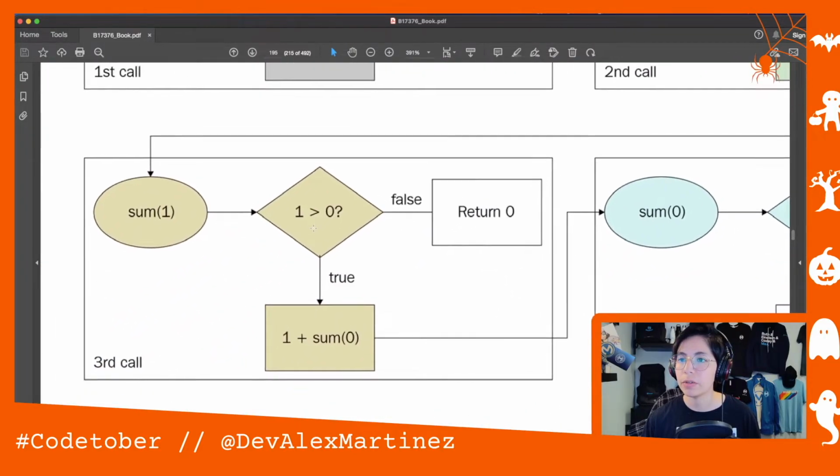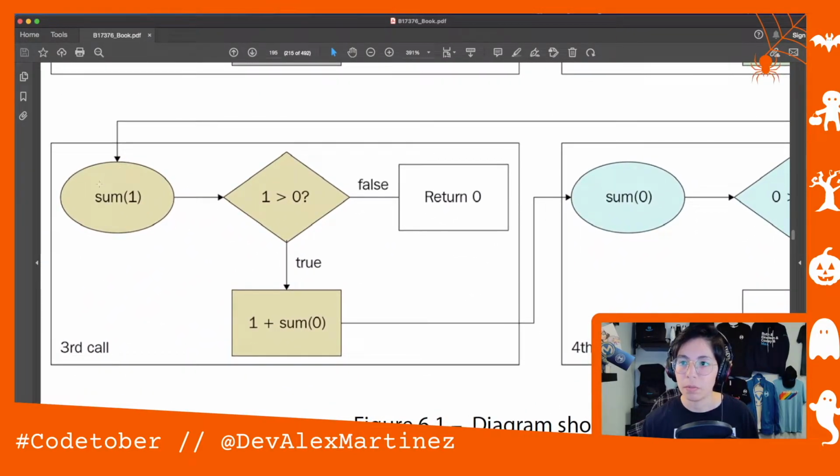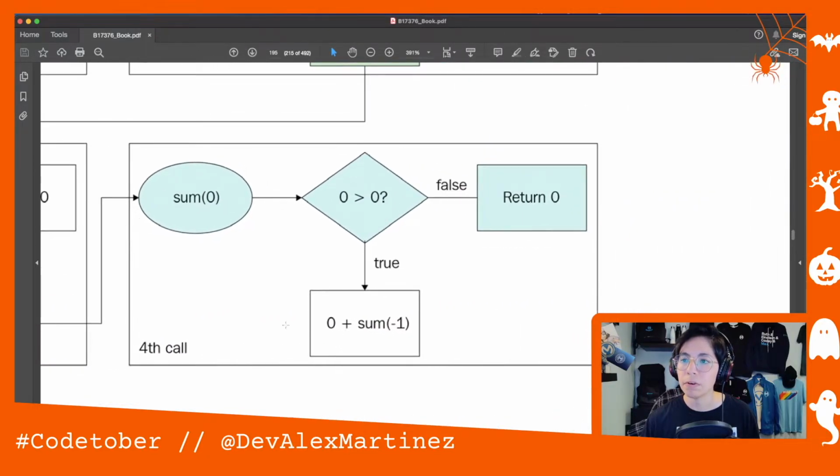So now we go to the third call, which is sum 1. Is 1 more than 0? Yes. So now we have 1 plus sum 0. In the fourth call, it's sum 0, and we check is 0 more than 0, and the answer is no. So now it finally returns 0 back.